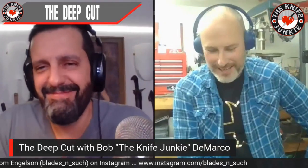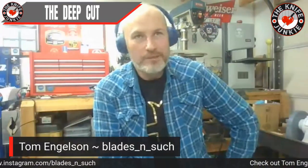Yeah, it's a tough combination to beat. Bob Terzuola started using it back in the early nineties, late eighties, and then a lot of other guys using that Walker liner lock. It's tough — it's not as pretty as a frame lock some days, but a lot of guys aren't carrying knives for the pocket candy — they're using them for work.